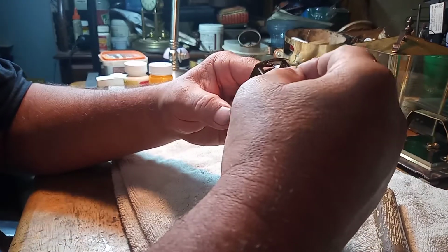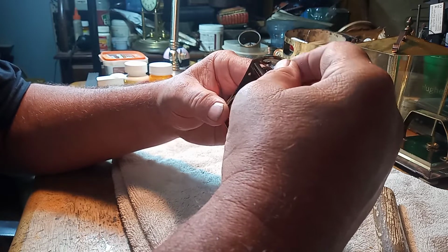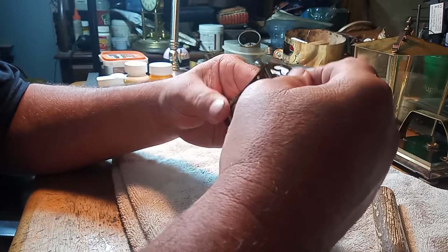This is so tight on there. That's why this clock was not running, because this is so tight from gummed up oil.